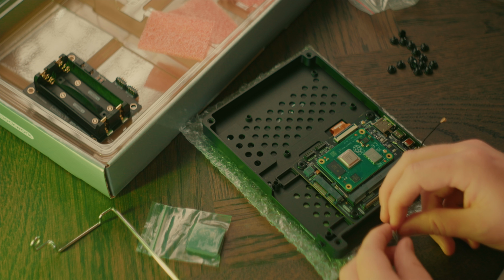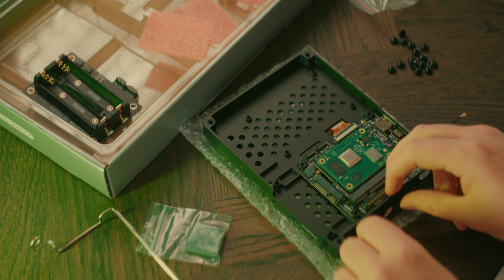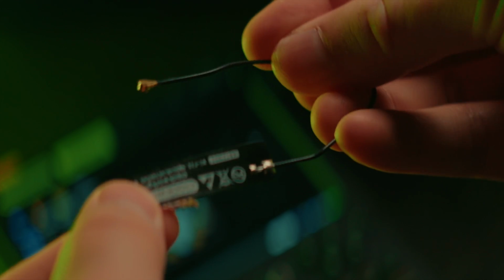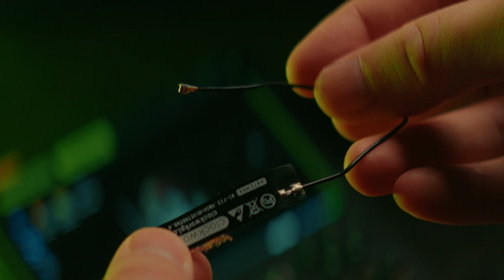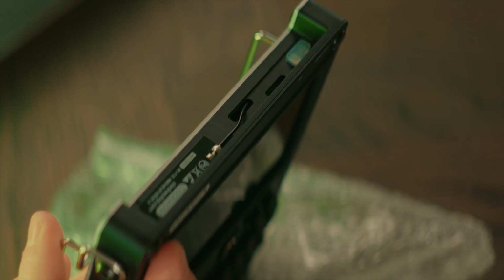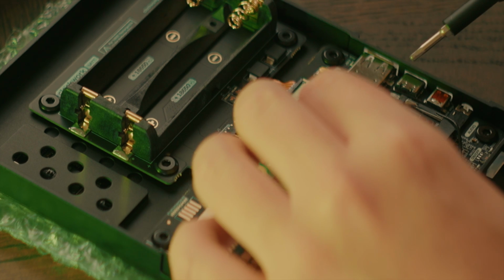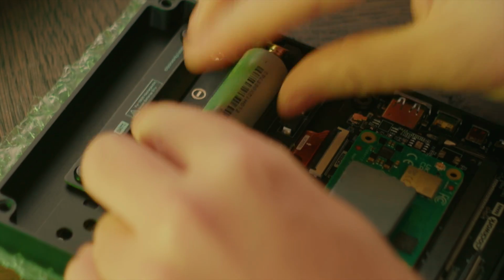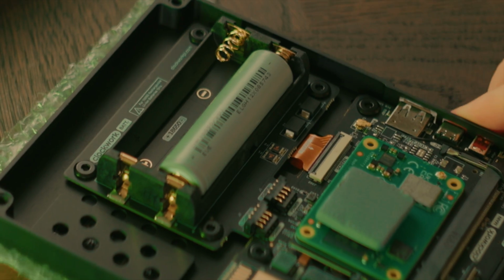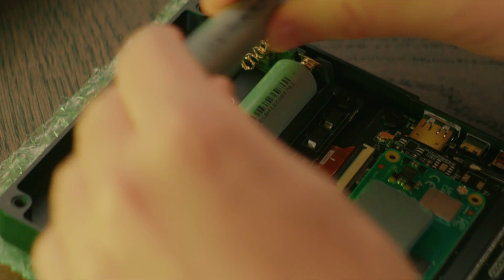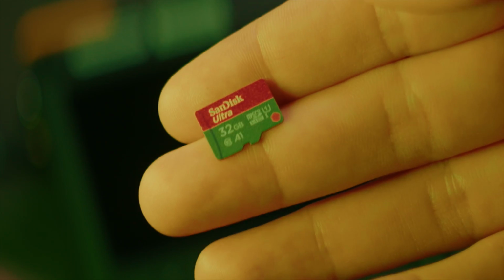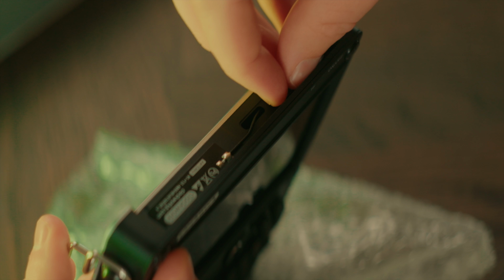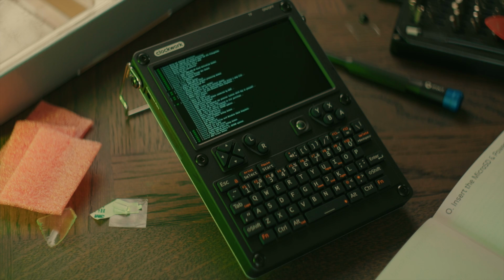Since the body is entirely made of metal, the Wi-Fi antenna needs to go on the outside. This included flimsy, flat and self-adhering antenna needs to be taped on top of the uConsole. This isn't a very good solution, but more on that later. Finally, the heat conductive blob is placed on the CPU of the CM4 board so that it connects with the backplate when closed. uConsole doesn't come with batteries, so you will have to supply your own 18650s and take care to orient the polarity correctly. On top of the device, a micro SD card containing the OS can be inserted. Next to it is the power button that needs to be held down for a few seconds to boot the device.